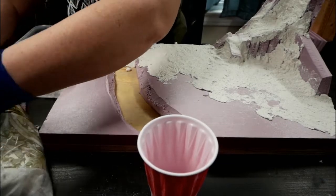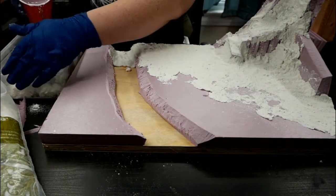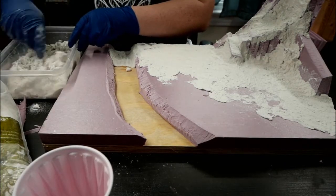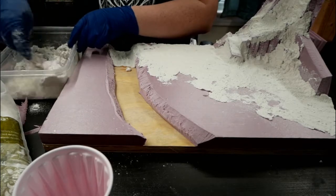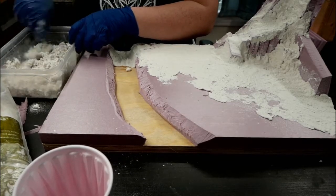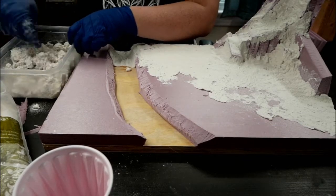If you're like me and you work in a studio with an overhead fan, make sure you turn it off while you're doing this, or else you'll get little bits of powder just kind of strewn about the entire room. Don't ask me how I know about this. Just learn from my experiences.